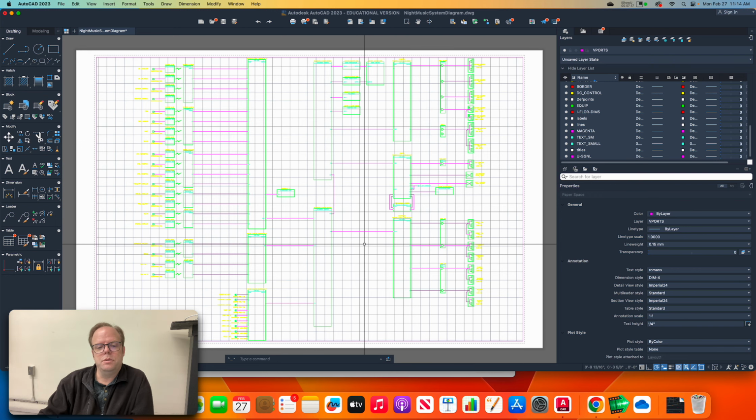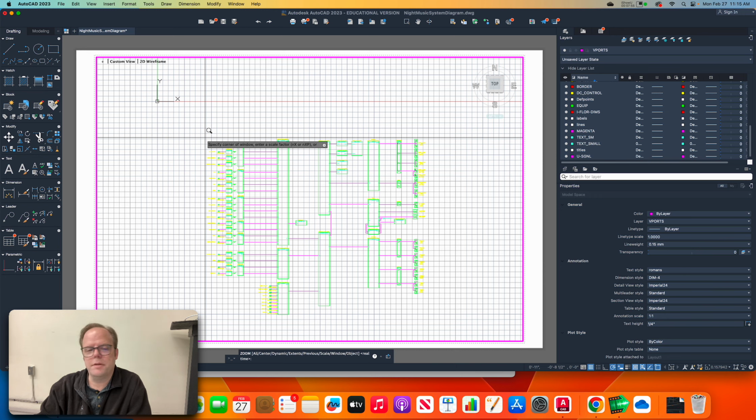All right. And so what I want here is for this information to fit inside of this box. Once I'm in model space, I'm going to do zoom, so Z enter. And then you want to find a spot where it will definitely capture all of the things you've drawn.